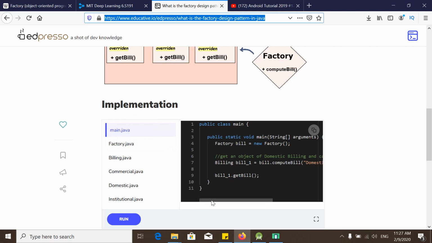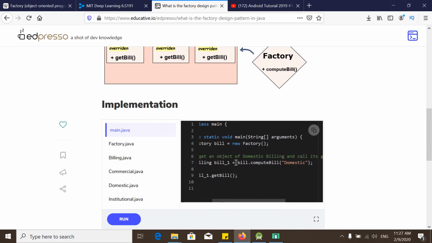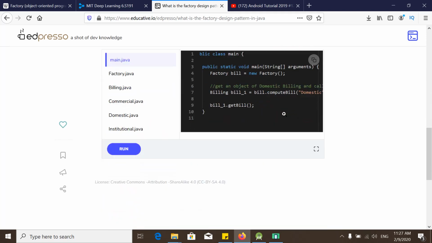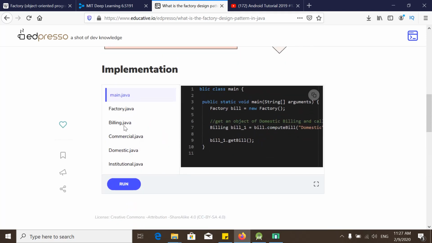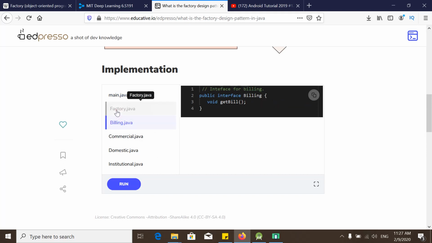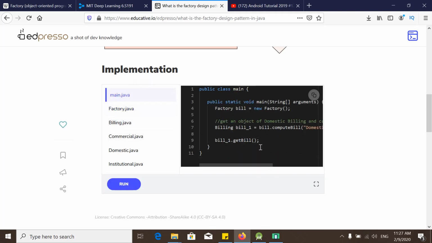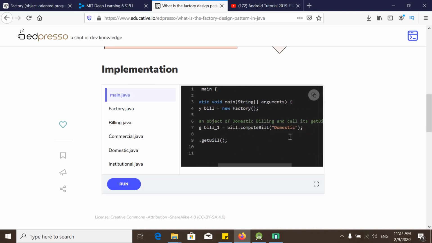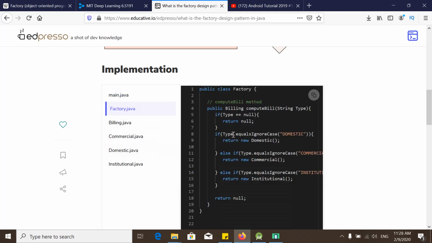From main.java, we can see that first we create the factory and create a new factory class. This is the factory class, and when creating the bill, which is an interface here, we give a little dependency. Here is a string, and we go to the factory, and if the type is null, it returns null, and if the type is domestic, it returns the domestic bill.